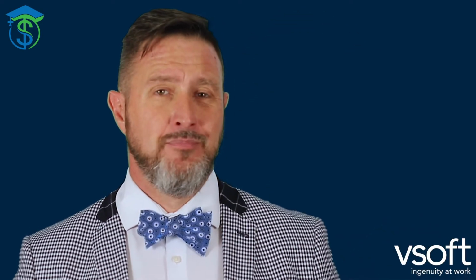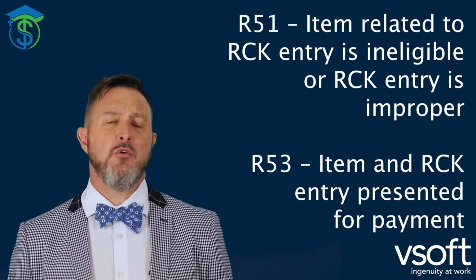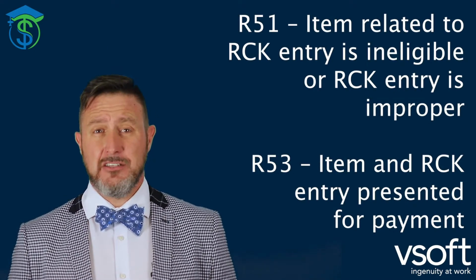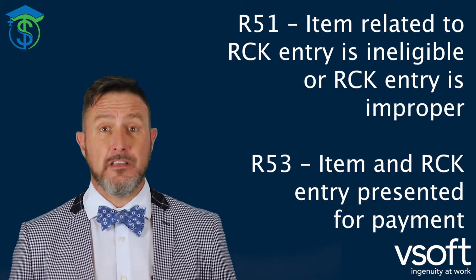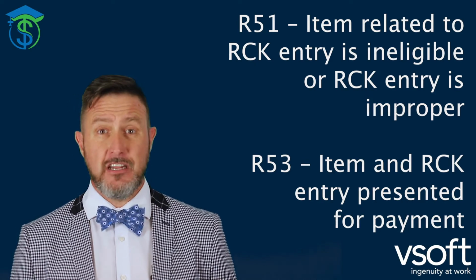It could happen. Again, a WSUD is required. There are a couple others that we have. We have the R51 and we have the R53. R51: the item related to an RCK entry is ineligible or the RCK entry is improper. And R53: item and RCK entry presented for payment.